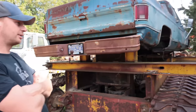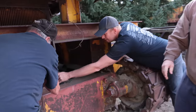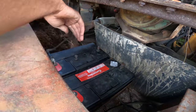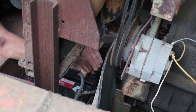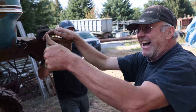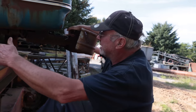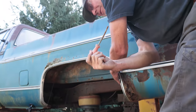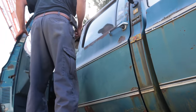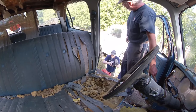So should it fire right up and we can load on the trailer? No, go get your batteries. I used to have a button in the front. Oh, you did have it? Yeah, I had a button, but from sitting and everything, it doesn't work too good. So now I've got a new ignition key, and it's called a screwdriver. Should we make sure it's in neutral first? I'll check it out. Yeah, the bolt's in. Okay, the emergency brake. Yep.